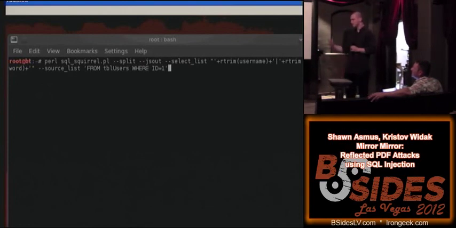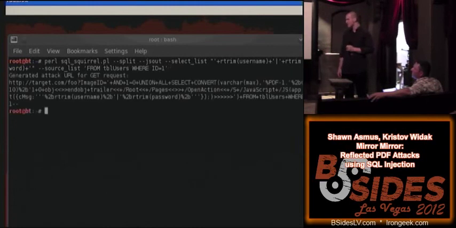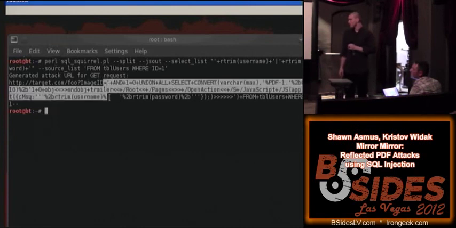What it does is you give it some different options, and it generates one of these attack URLs demonstrating these different kinds of attacks. So this is generating one of the URLs. Shawn's going to grab all the payload after the image ID stuff, and he's going to paste it into the browser for the test environment.